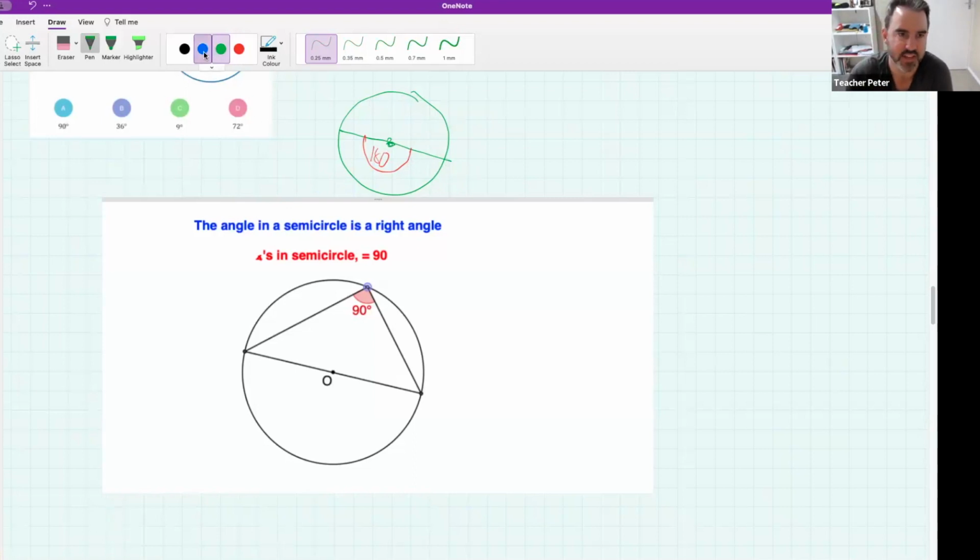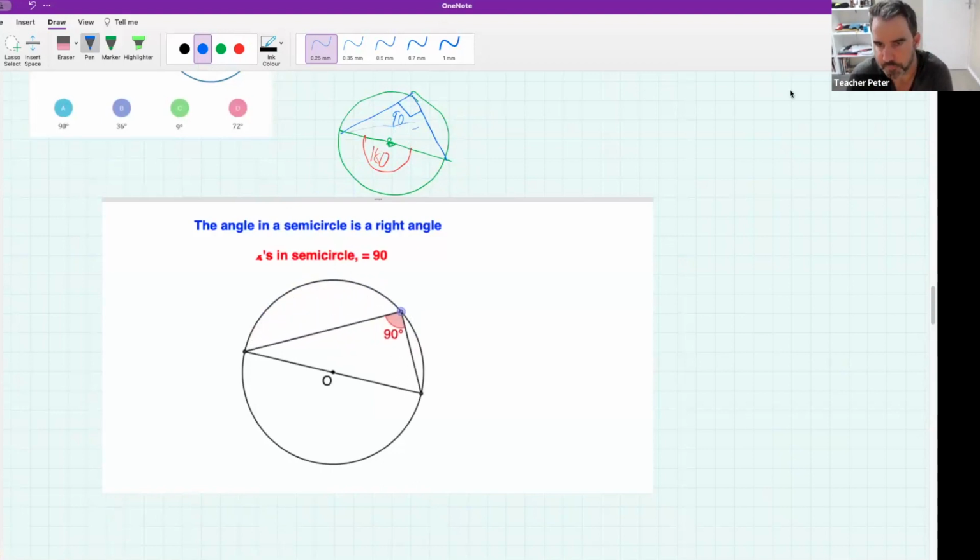Okay, but isn't our diameter just the angle at the center? Now let's take that diameter and let's subtend an angle at the circumference. What is half the angle, or what's half of 180? It's going to be 90. And that's why it doesn't really matter where the thing is drawn, because it's always going to be half of the angle at the center. And so it forces this to be 90 wherever it goes.